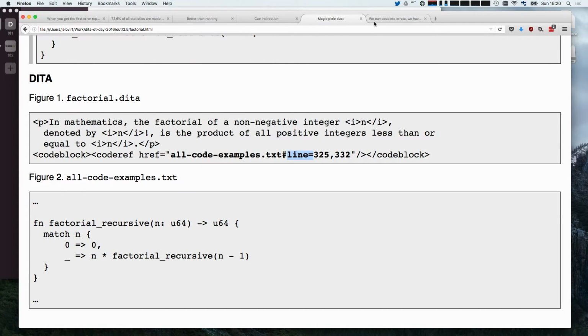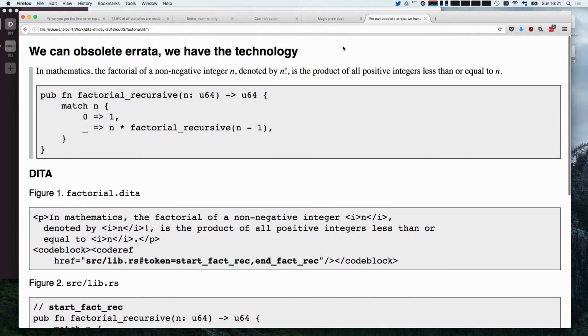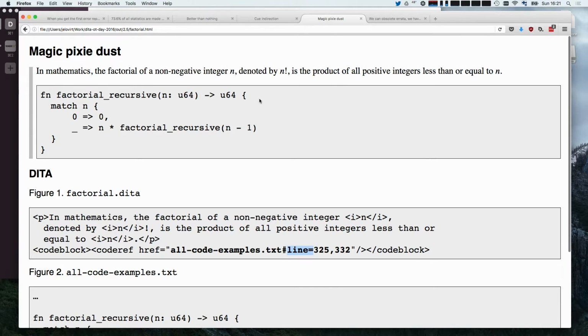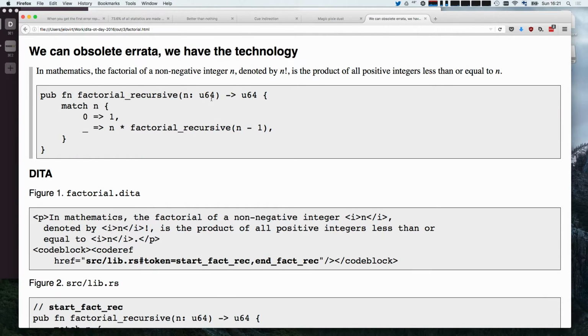So I don't know if anyone noticed, but the code example in Rust, the original one on the previous slides, had a few bugs in it. For one, 0 needs to map to 1, not 0. So if you ship this in a textbook, you already taught someone a wrong sort of algorithm.